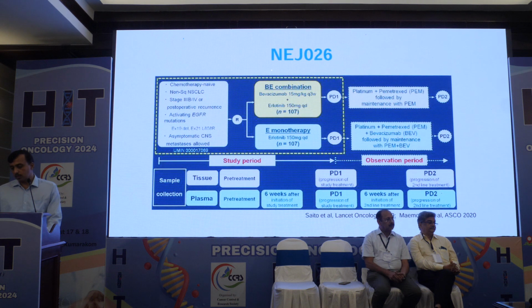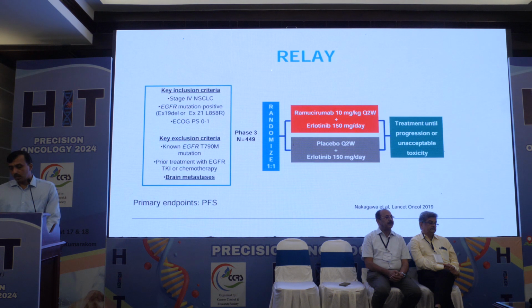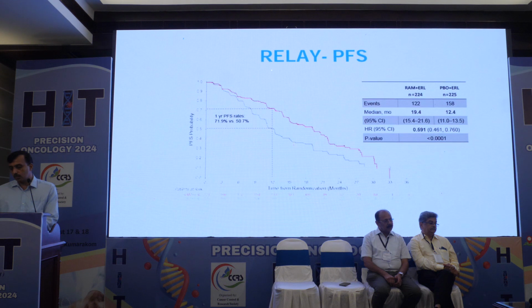This also was published, maybe a couple of days back, where it showed that if you combine bevacizumab, we can have a median PFS of 16.9 months, while osimertinib alone was 13.3 months. The survival, again because of the crossover, we are not expecting a difference, but the PFS has a few months advantage when we add bevacizumab. And ramucirumab is also being tried, again in combination with erlotinib. What they showed was maybe 5 to 6 months improvement.